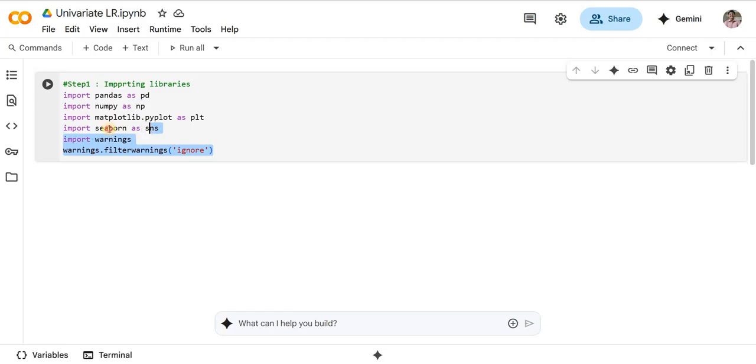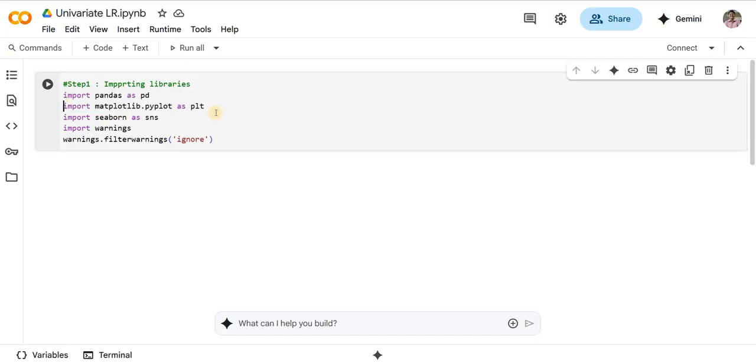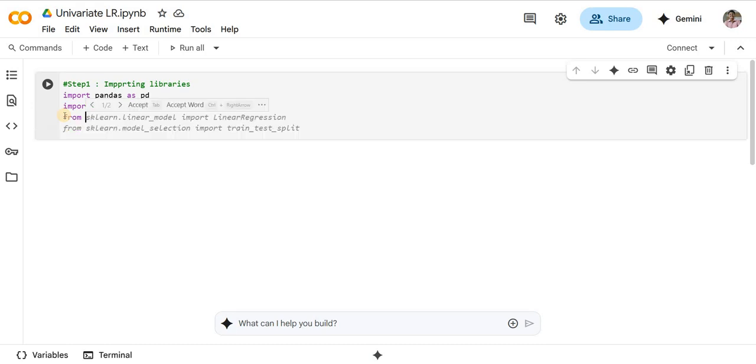Okay, automatically I got all these things. Maybe I'll not require all of them. I'll require matplotlib. Then I'll be importing some models from sklearn. It is already giving me from sklearn.linear_model, so I'll not be requiring this, only linear regression.